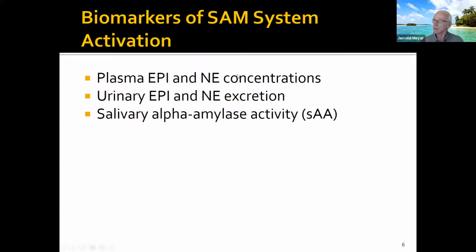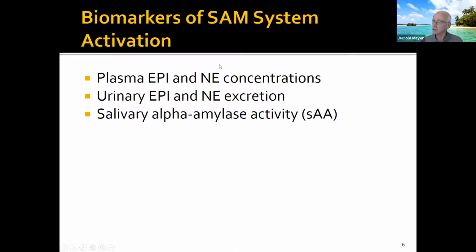So we can measure these in plasma. Also, if you want to know about a longer-acting stressor, something that might persist in its activation of the adrenal medulla and the sympathetic nervous system, you can collect 24-hour urine, or less, but often it's 24-hour urine from your participants, and you can measure the excretion either of these substances unmetabolized, but more typically metabolites, since they're subject to substantial metabolism before they're excreted through the kidney.